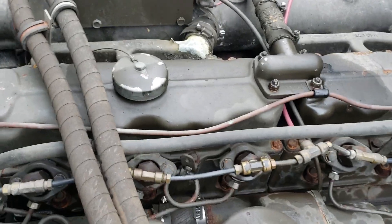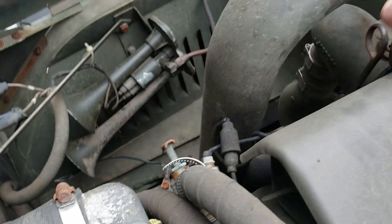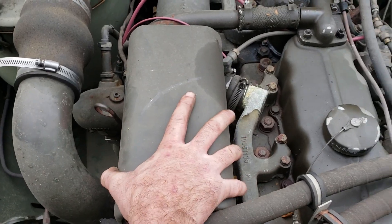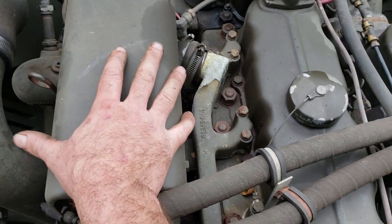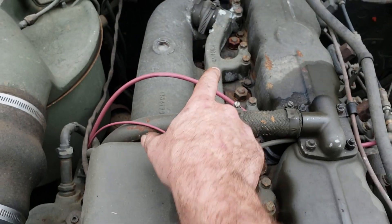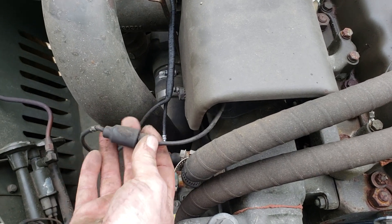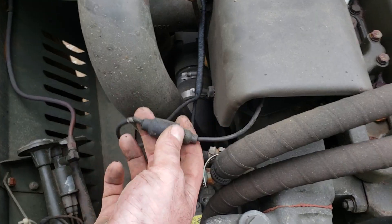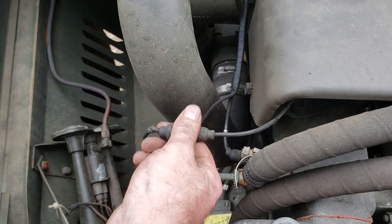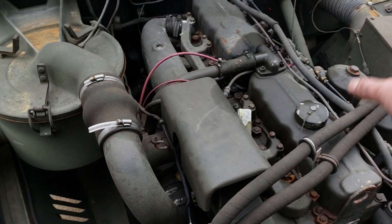That's all you need to remove the fuel side of the system. Now, this is not the only way you'll see this setup — there are others bolted to the water manifold, some with the pump bolted up top and the coil bolted back, a few different configurations. But there's only one power lead in, and it T's off to power both the pump and coil. Once you do away with that, you can cut it off and heat shrink it, wrap it, tape it — whatever. Just remember it was only hot when you hit that switch, so it's not really dangerous.